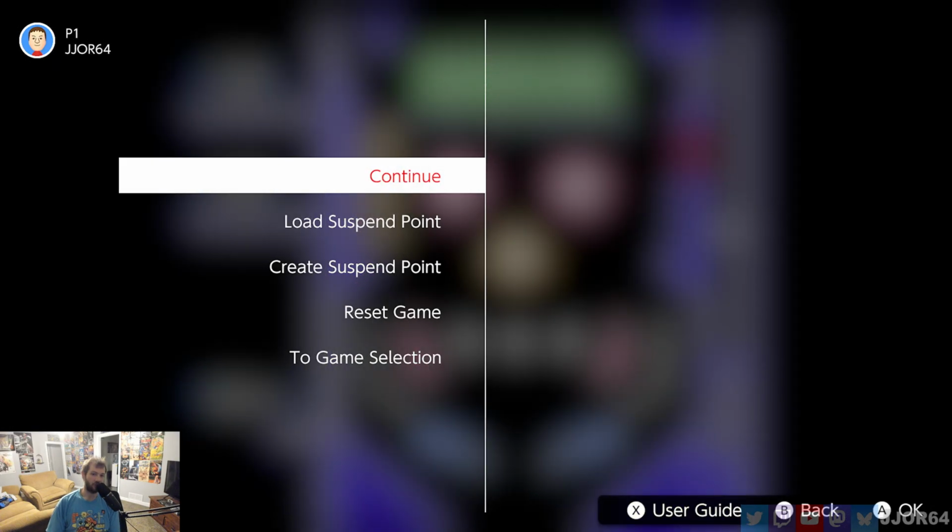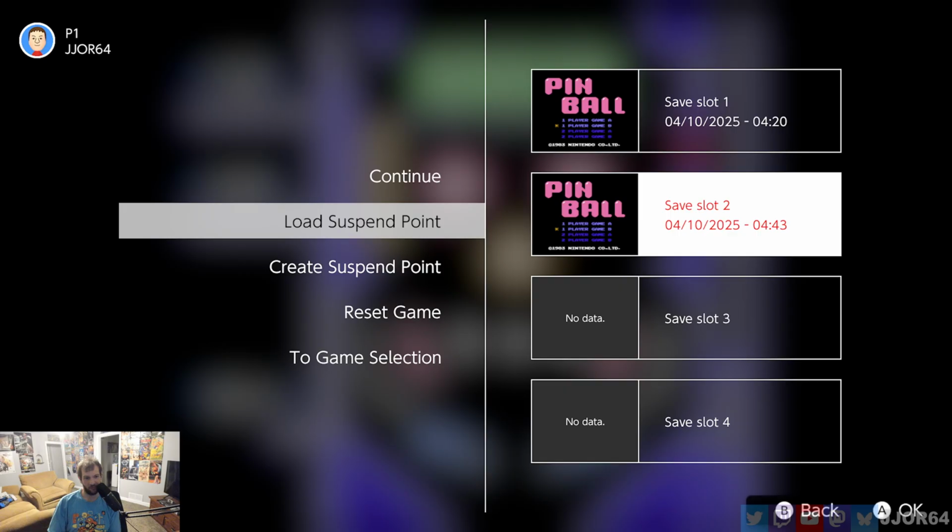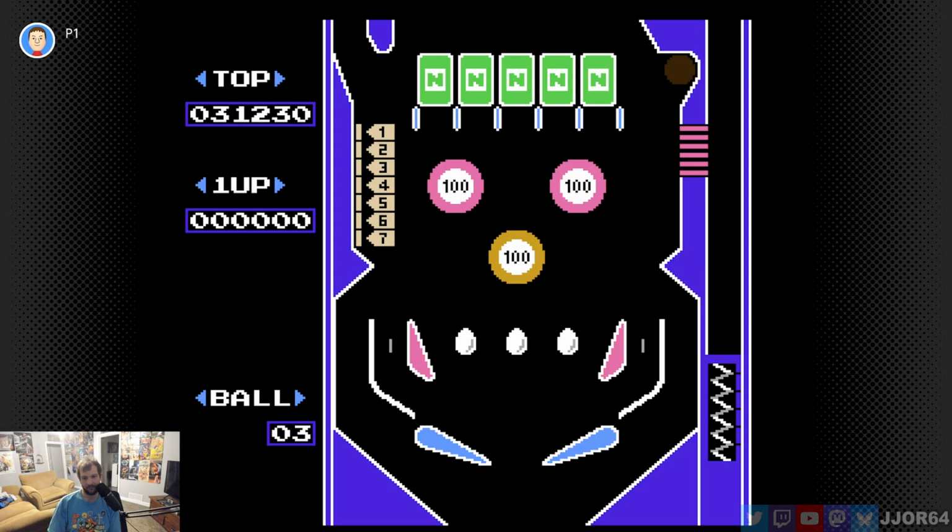Oh, it didn't save my high score. So if you want to save your high score, make sure you do a save state. There we go.